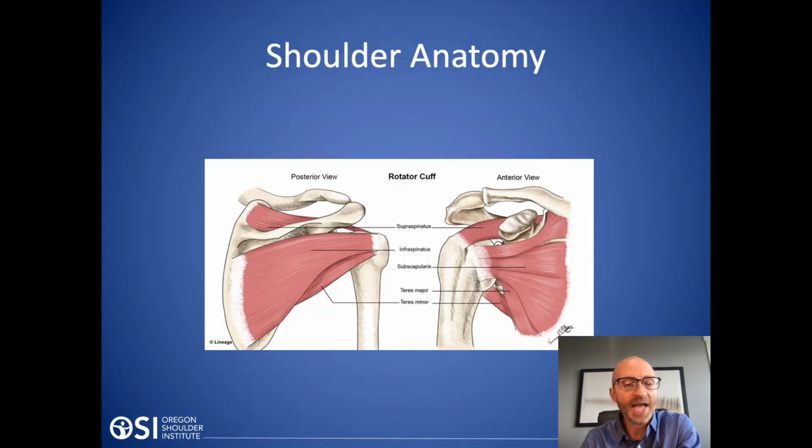So let's start with the anatomy. The rotator cuff is one of the most common things that's affected in the shoulder. We have four rotator cuff muscles: the infraspinatus and teres minor in the back, subscapularis in the front, and the supraspinatus tendon on the front. Most commonly we get a rotator cuff tear. Just the supraspinatus is torn, but that can progress and involve other areas.